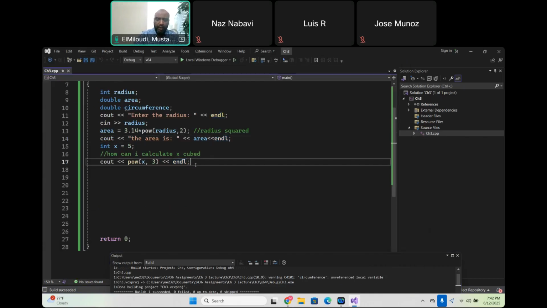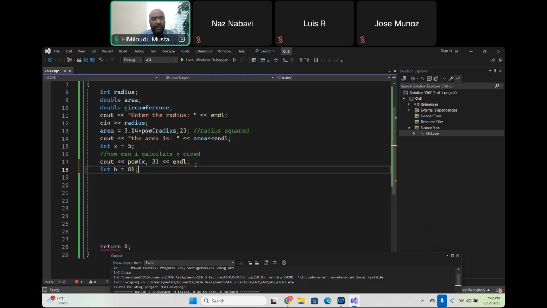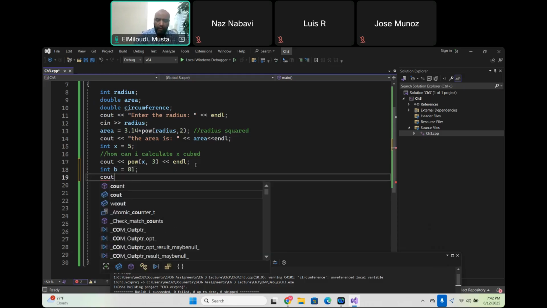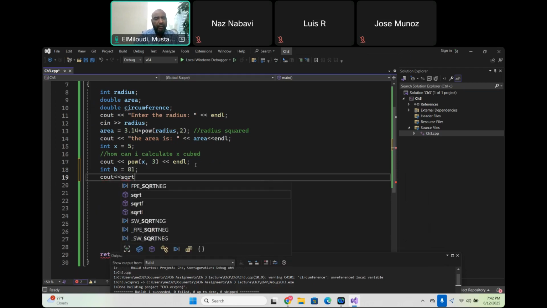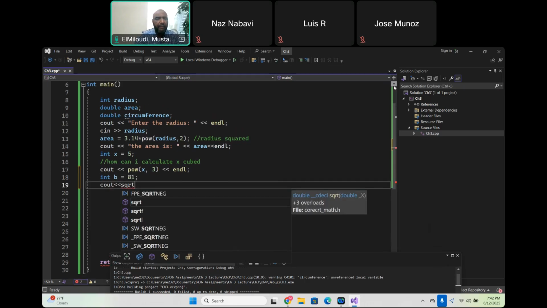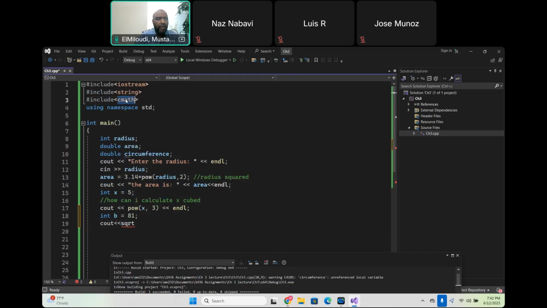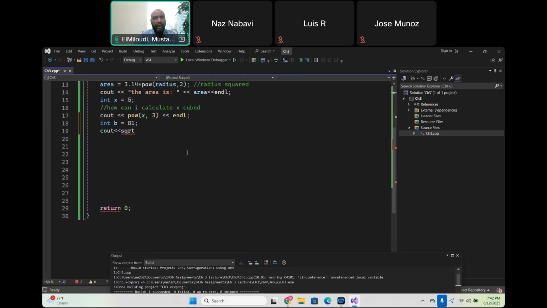And then we have the square root. What if I have, let's say, B, whatever, B is 81. I want the square root of this. How can I do that? So we use SQRT. It's also part of the CMath. So this CMath that we have here includes all these functions. Many of them we're not going to use, but I'm just mentioning the most frequent. Since the square root accepts only one number, not 2, I'm just going to put B here. So this will give me the square root, which is 9.